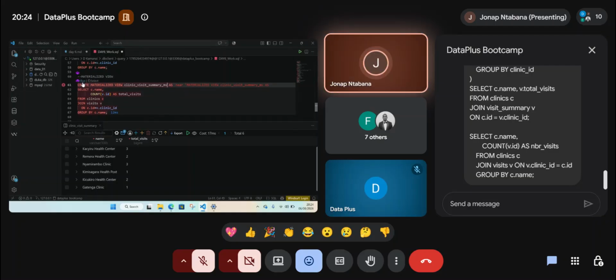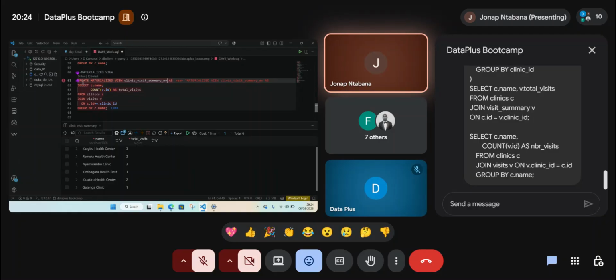Create materialized view. I added this MV. Near materialized view, clinic visit summary. As. Remove as.